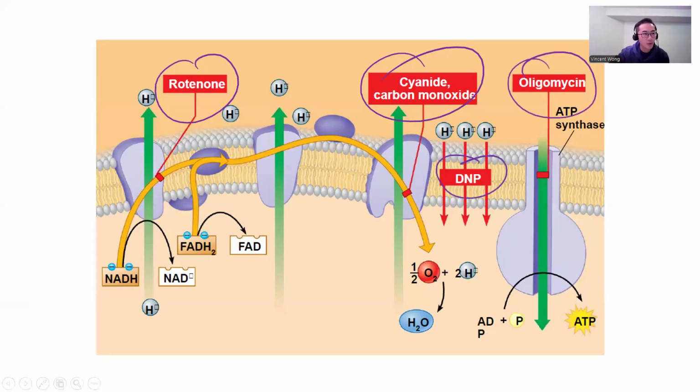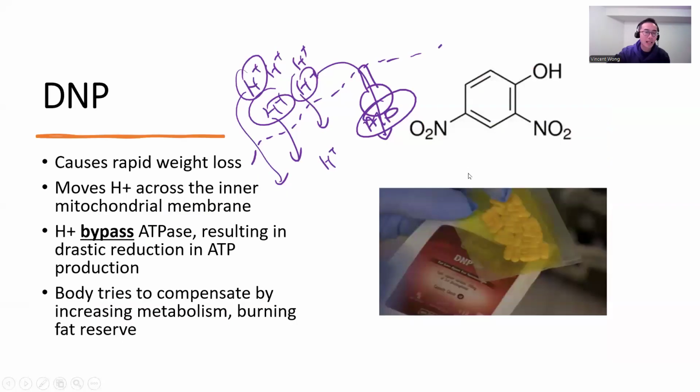There was a question in the chat. So why create DNP? Yeah, it was not created for weight loss, right? What did I say at the beginning? It was for fertilizers, for dyes and explosives. I don't know what they use it for in those processes, but that was the intended purpose of the DNP, right? It was just accidentally they found out, oh, you will lose weight if you consume some of it. Okay.